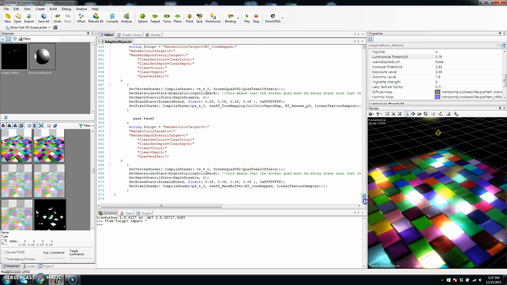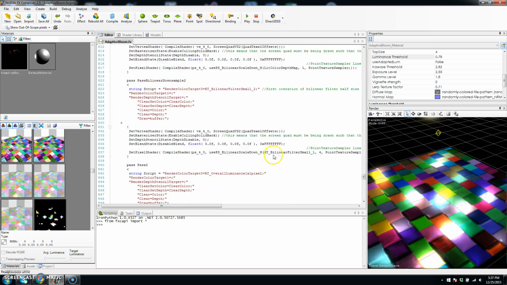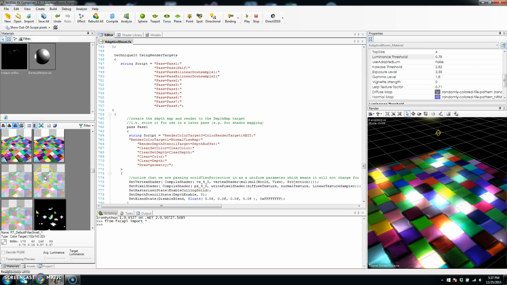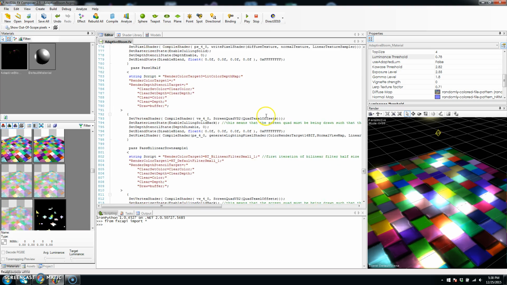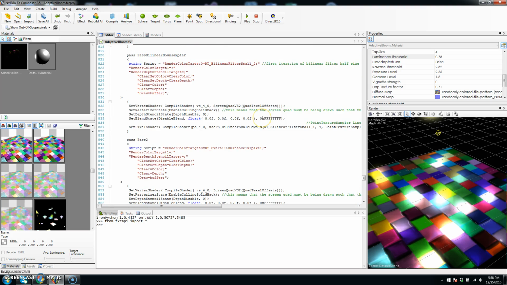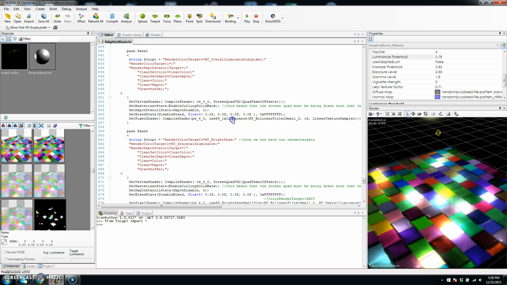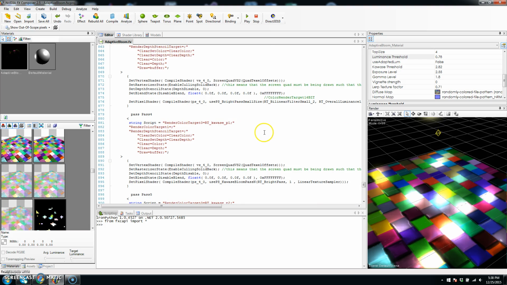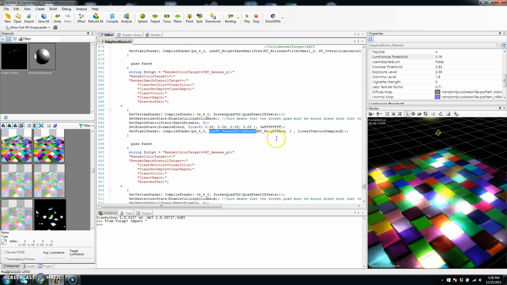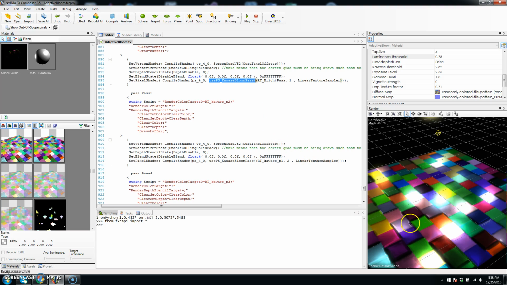So this is all the passes that I needed, and on the left side right here are the render targets. I have the bilinear downsample, which is going to be downsampled to 1/4 and then 1/16 of the original size. And then I'm getting the 1:1 luminance, and then I'm going to use the Kawase filter to smooth it.